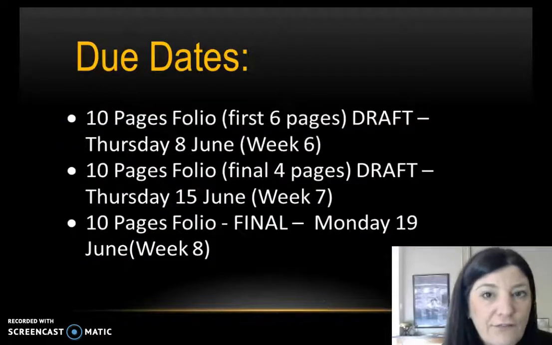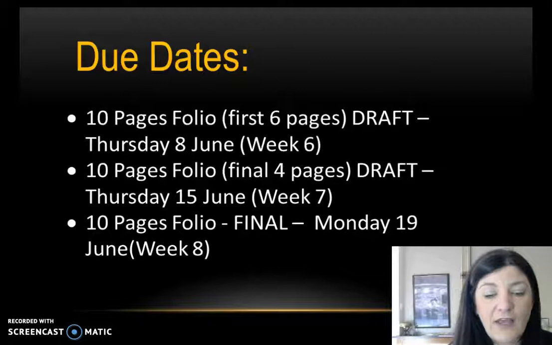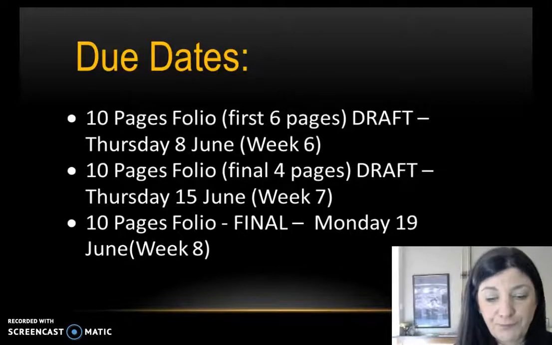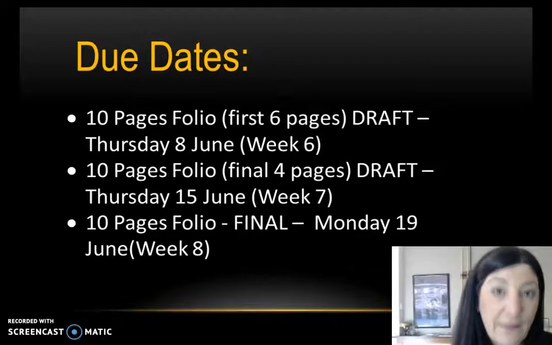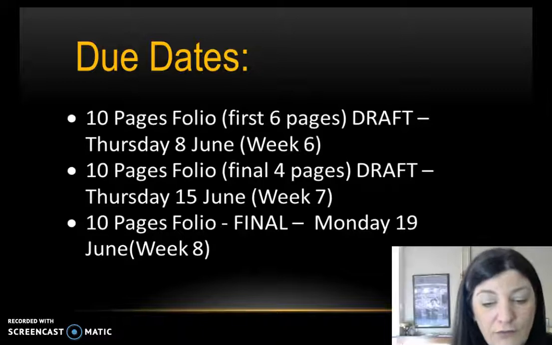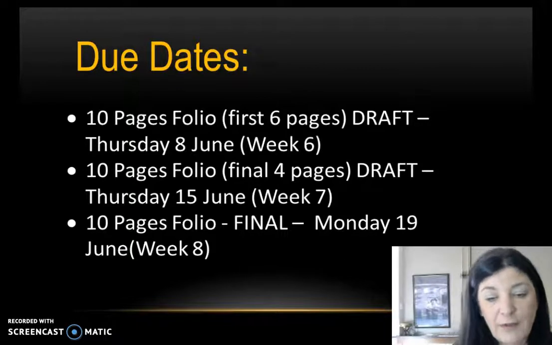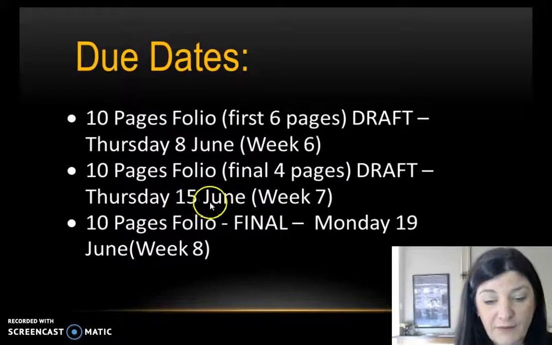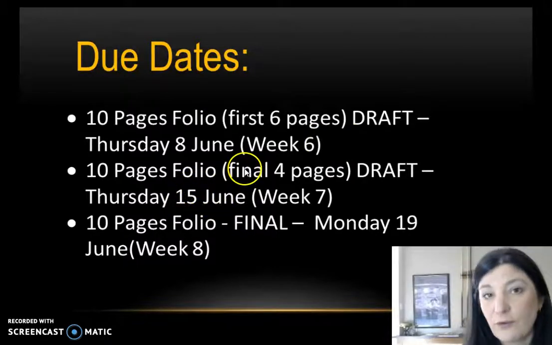The due dates for these pages are the 10 pages of your folio. We want the first 6 pages in draft by this Thursday, the 8th of June. Okay, and then we want the final 4 pages by the following Thursday. So I'll give you feedback on the first 6 as fast as I can, and meanwhile you'll be starting to work on the final 4 pages.